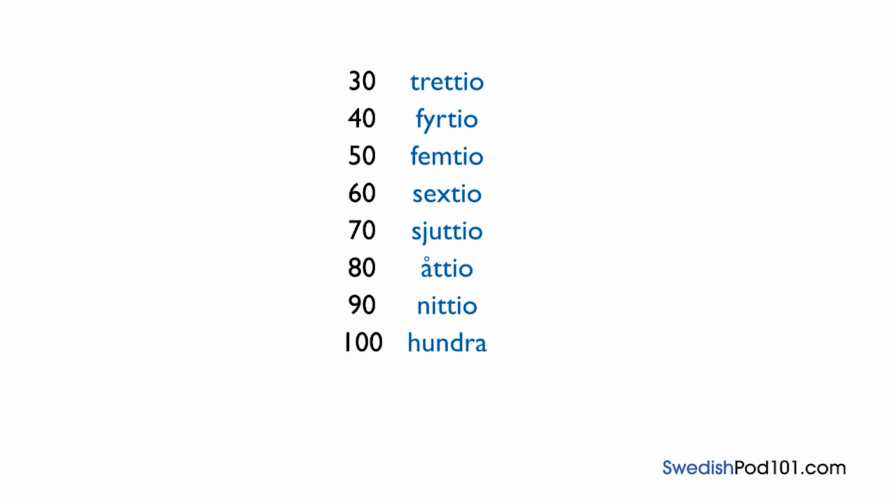will make memorizing them very easy. Notice that all the numbers except 100 end in T, and the number in front is simply 3 to 9 or a slight variation on it. For example, 30. It's composed of 3 and T. 80. It's composed of 8, a variation of 8, and T. As for 100, it sounds a lot like the English 100 and shouldn't be that hard to remember.